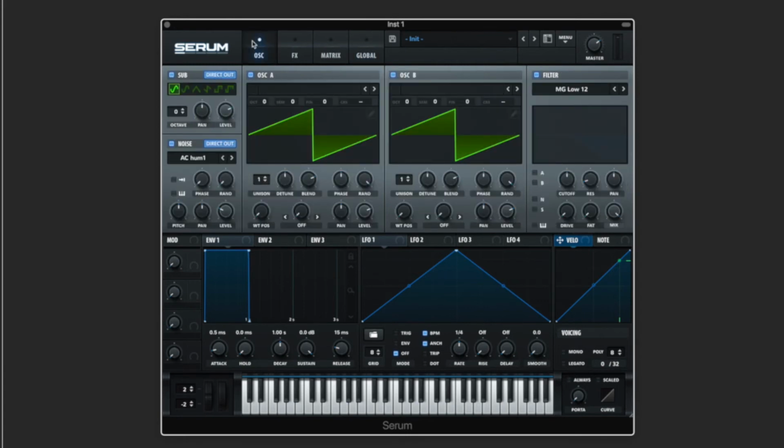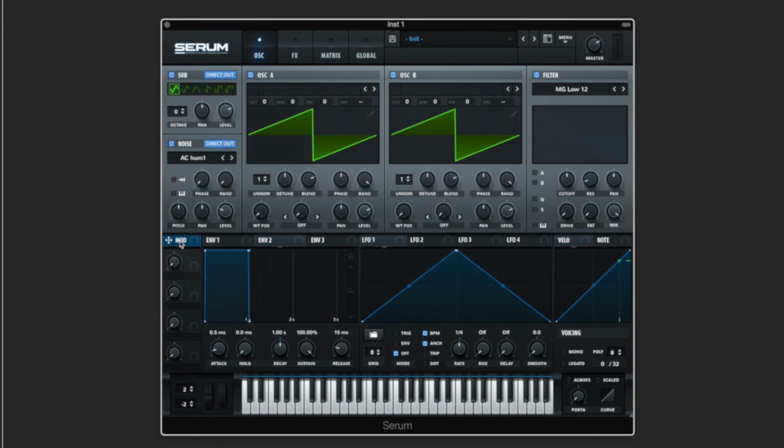So below our synth section, we have our modulation section, really. It's our modulation matrix. Across the top, we've got mods, envelope 1, 2, and 3, LFO 1, 2, 3, and 4, velocity and note. We can, at a glance, see what's being viewed in each one. It will be highlighted in gray, and there's always an arrow pointing down. For example, if we choose LFO 2, we can see the arrow pointing down switches to that, and we're now viewing what's going on with LFO 2 in this LFO section here. If I make an adjustment here and switch back to 1, we can see those changes. And that's how this applies across the envelopes and the velocity and note section as well.